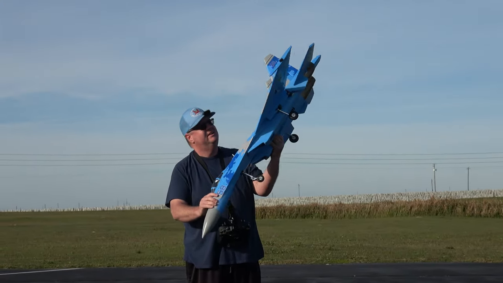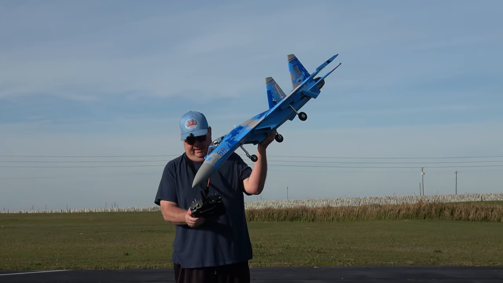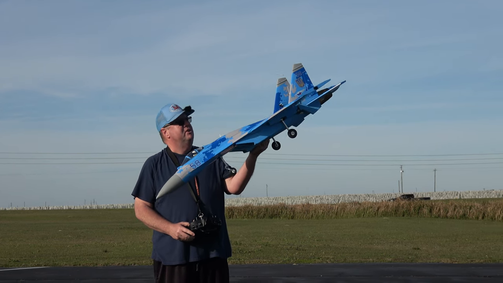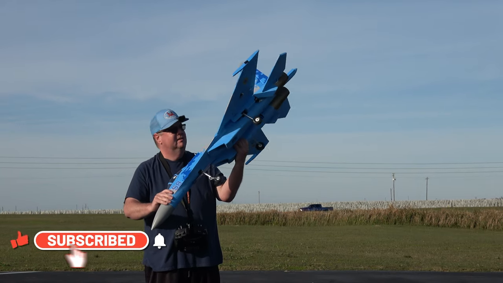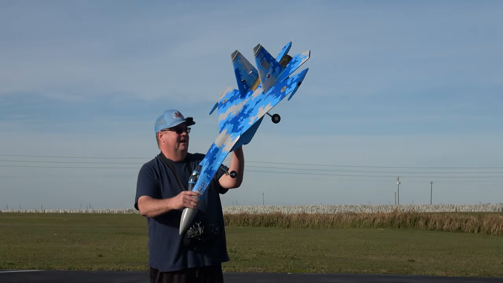Well, snuck one in on you. This is the FLYFANS SU-27 Flanker. It's in the Ukraine livery, and I just like the looks of this one better. I'm hoping this digital camo doesn't disappear in this sky.